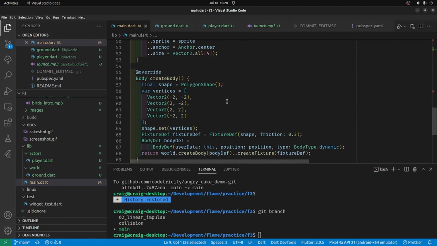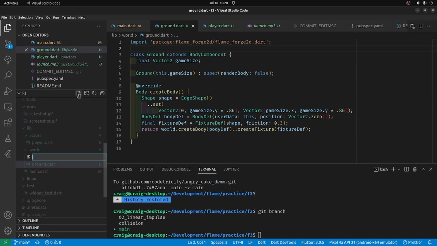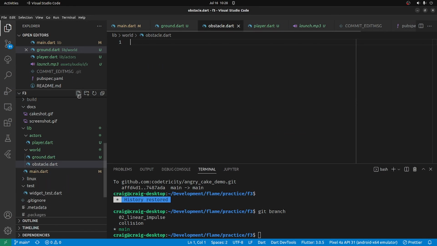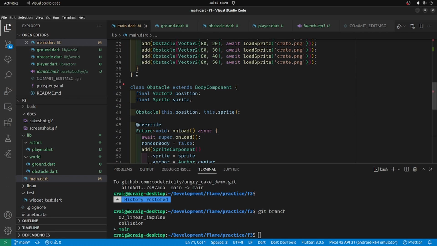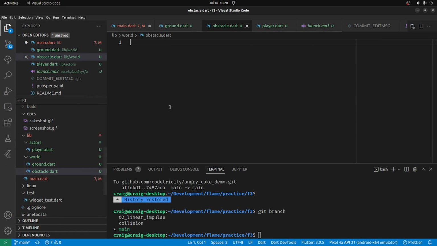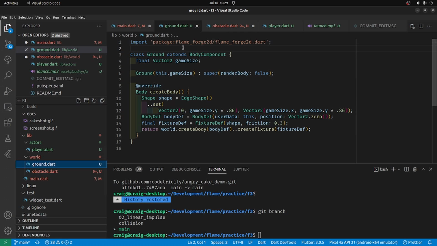Let's break out the obstacle. We're going to put the obstacle in world this time. Obstacle.dart, and we'll cut it out from main and drop it into obstacle. I'll go to ground and grab this import line.